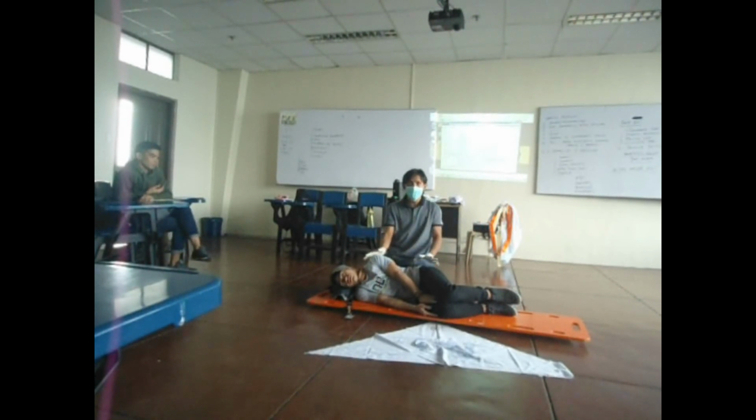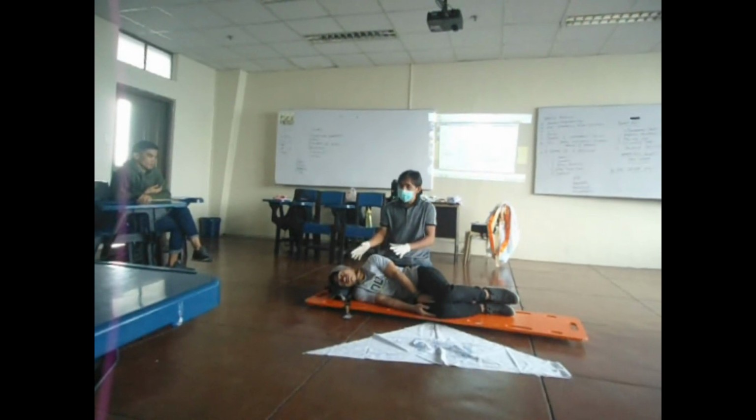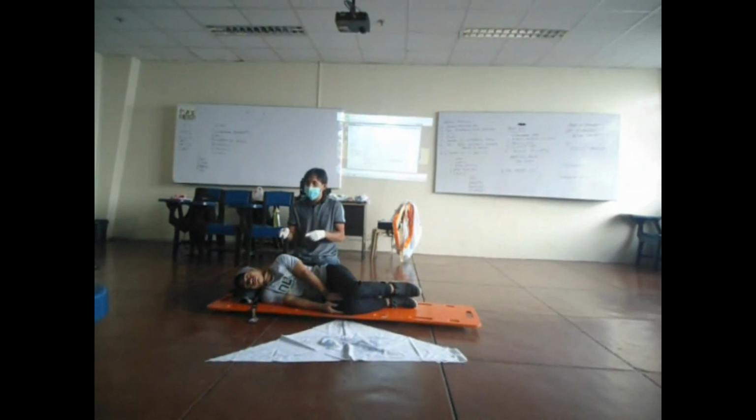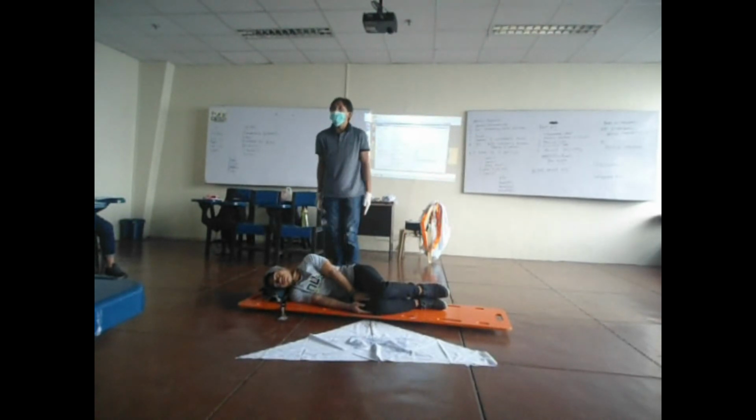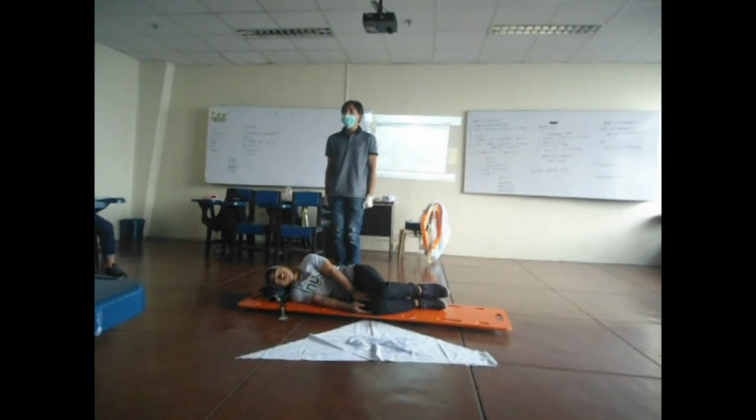If you know that the victim is still alive, breathing, and technically you are not that sure of all of the injuries, the first way to analyze if the victim is in danger would be for you to identify the cause of the victim being here and lying on the floor. Okay? So what we normally do, if we have a victim like this, is move the body as one unit. Before moving the victim, because we want to put the victim in a supine position, we try to move the body as one unit.